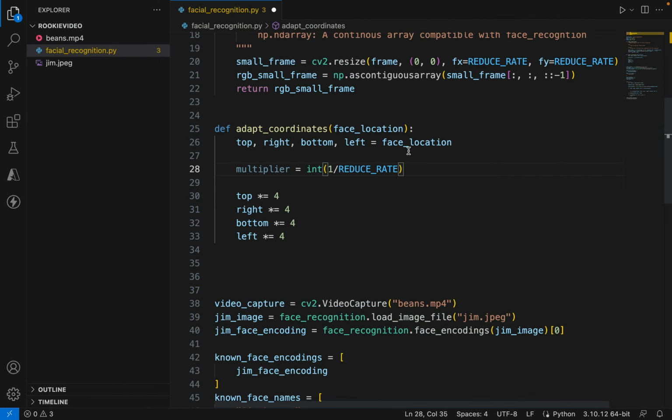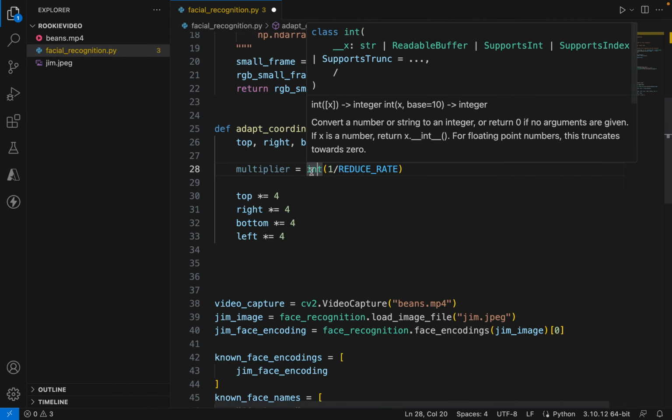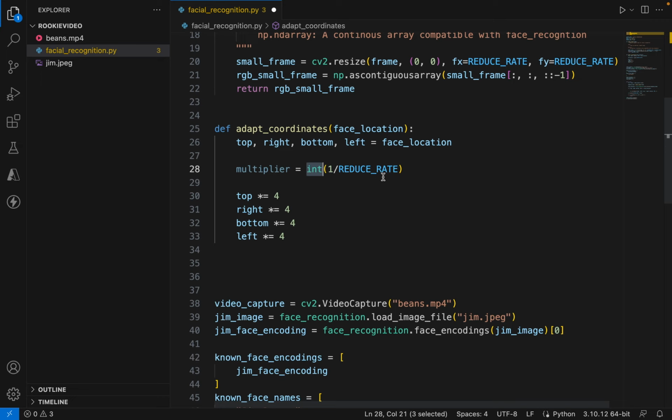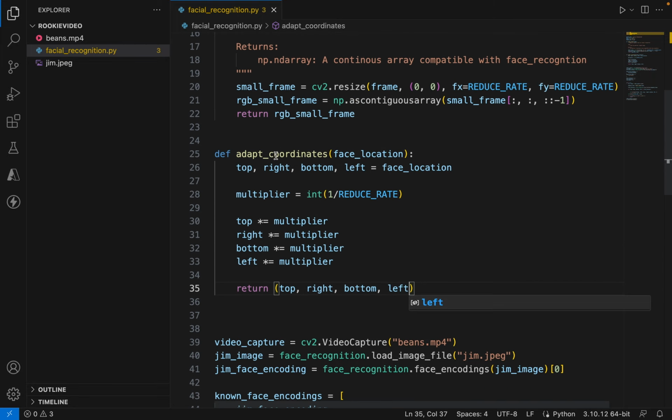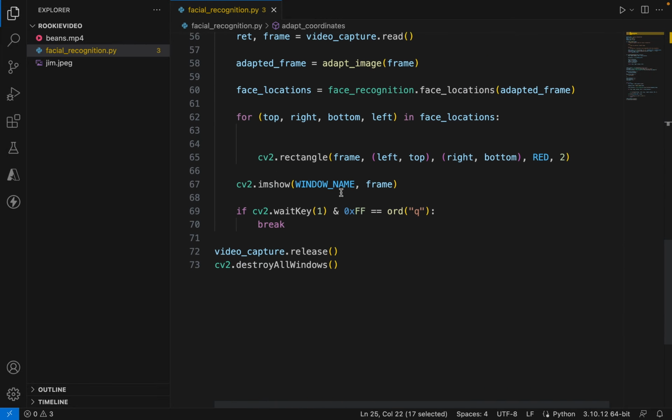So the arithmetic is correct, but the integer value was actually problematic. I'm going to multiply by multiplier, and return the values in the same manner: top, right, bottom, left, and give it a try.